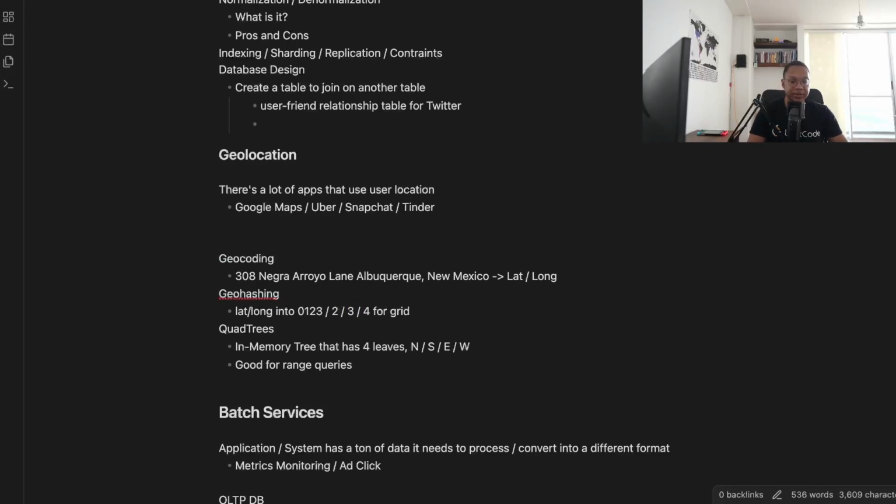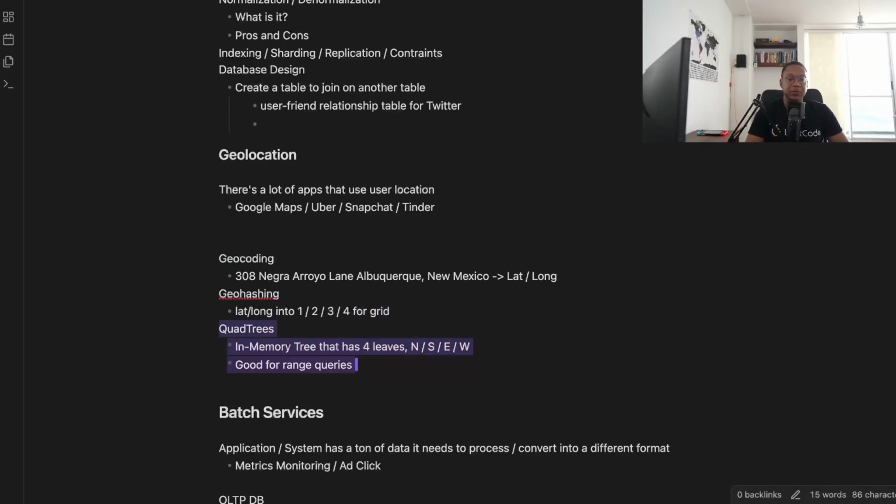So each level here, if I had like 1, 2, 3, 4 for example, is going to narrow it down. 1 will be like the whole northeast side of the entire globe. And then as we go down, we'll go into the northeast side, level down into the 2, which is maybe east or west, and then drilling down. It's kind of recursive, as we can keep going down, down, down into the levels to get even more specific.